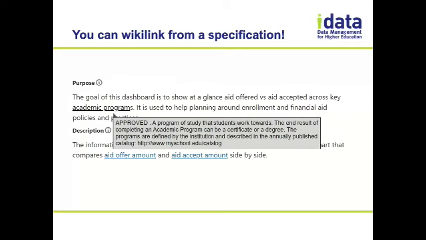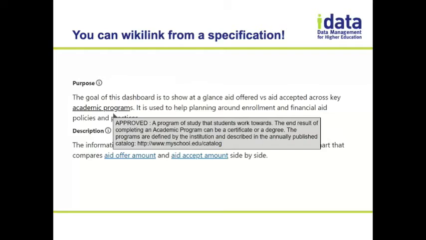So let's take a look at some other places you can see it. First of all, the very same kind of feature set exists on the overview tab of a specification, right? You've got the purpose, you've got the description, you've got a couple of other text fields. As you are entering information in these fields, you can put your double brackets around your word or phrase, and the cookbook will do the same search to see if there is a related definition.